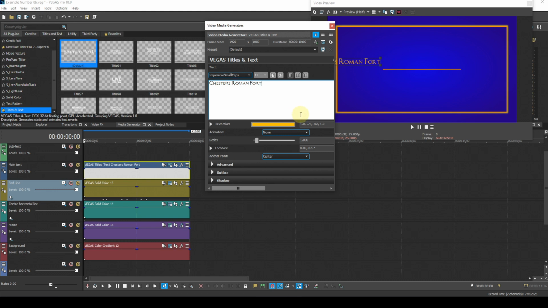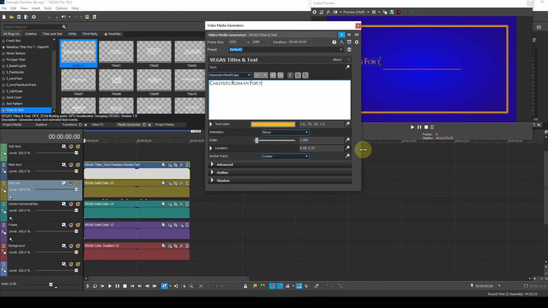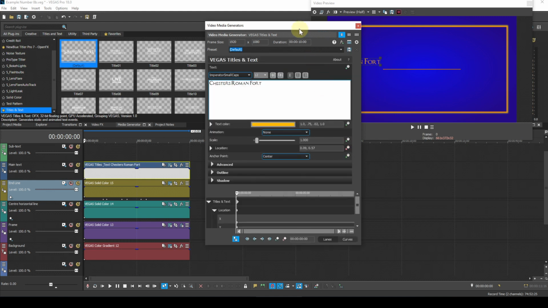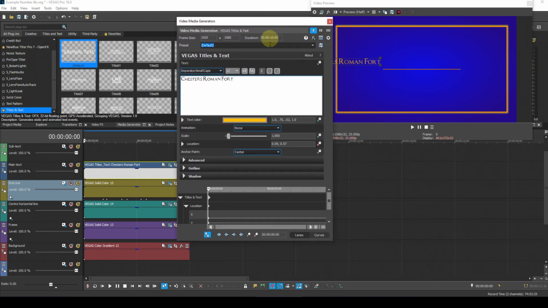I now need to enable location animation, so I have to drag that out a little bit and click that icon. Cursor needs to be at the start of the event, and this text element needs to start animating after the end line has completed its initial animation, which is at 2 seconds 4 frames.